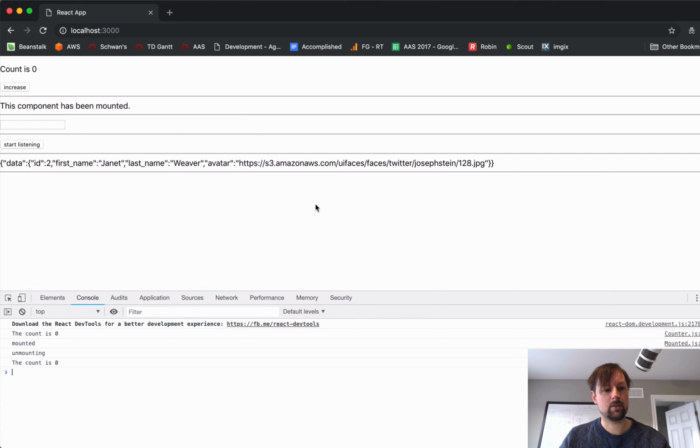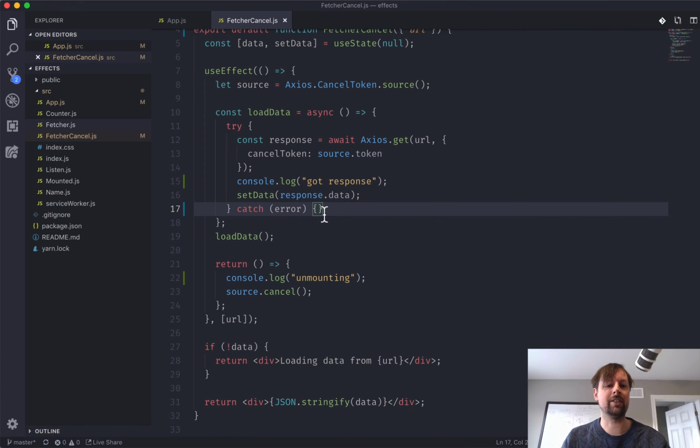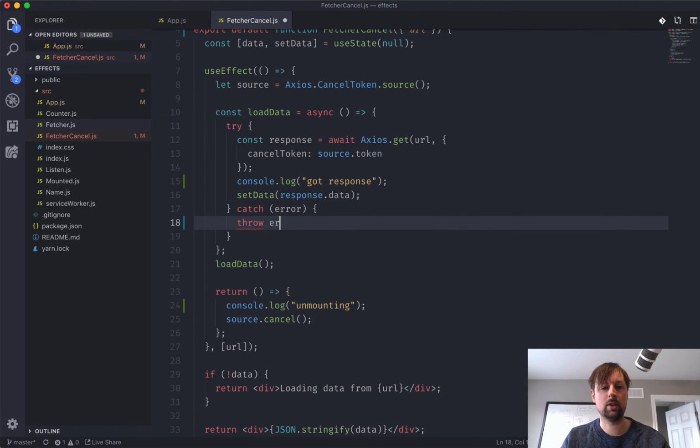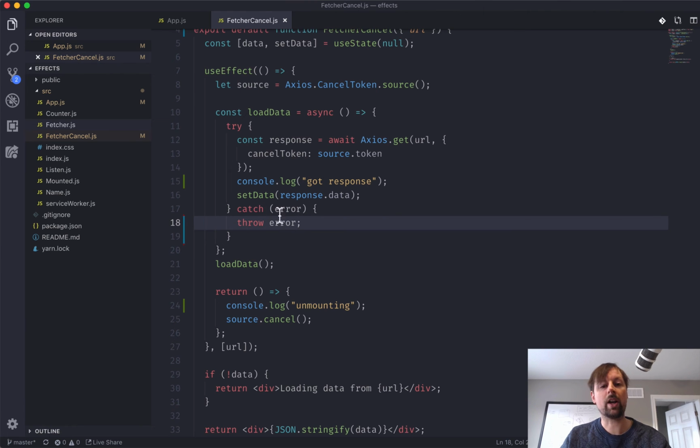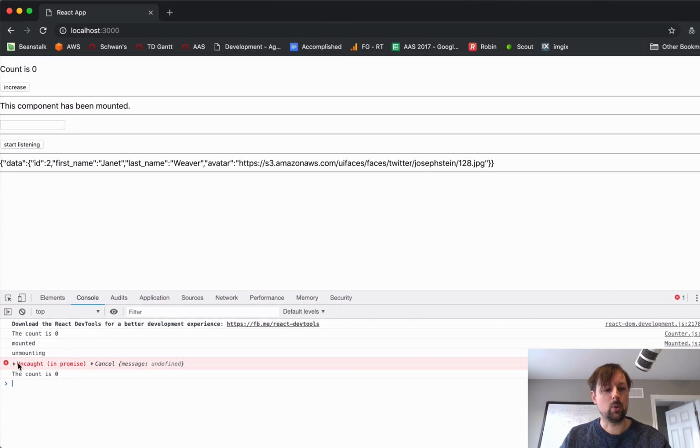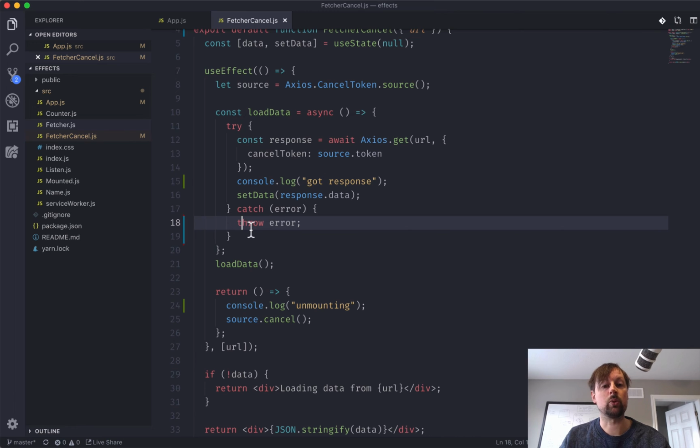So I've refreshed it and nothing happens because I caught it, but I didn't do anything. So let me just rethrow the error. Okay. So see, here's the error that was thrown. Well, I caught it, then I rethrew it on to whoever wants to catch it. So you may have something higher up above in your component tree that catches it. But we want to basically differentiate between a real error, like a 500 response from the API, and our sort of fake error that is caught, which was triggered due to this canceling.